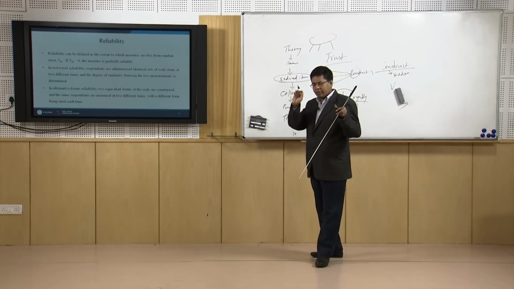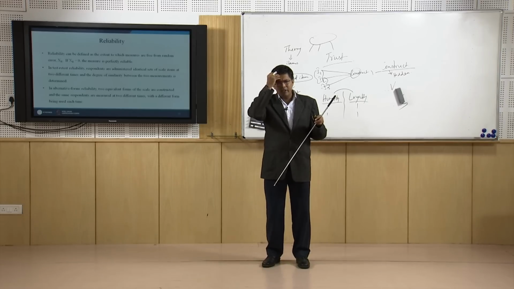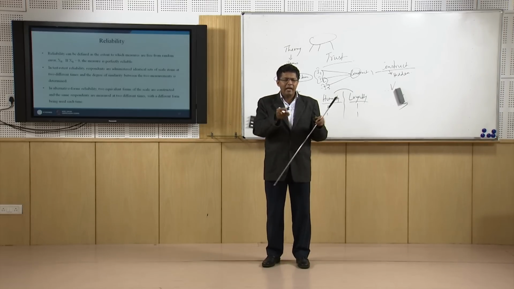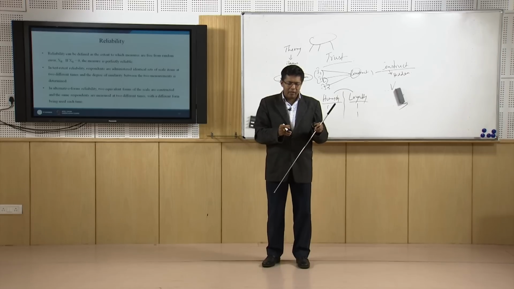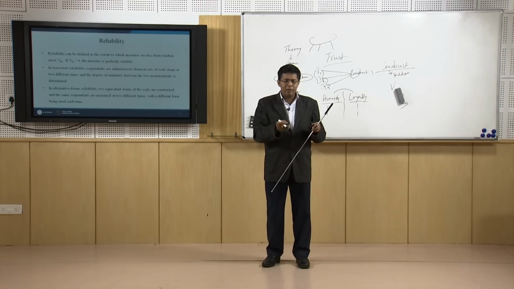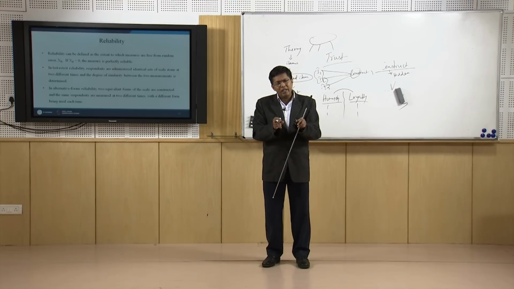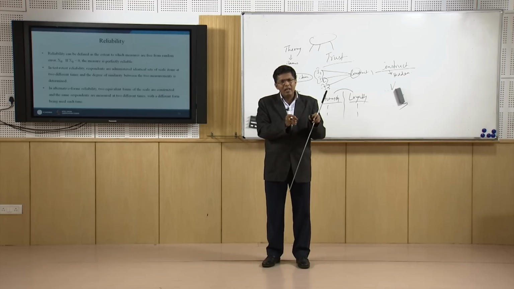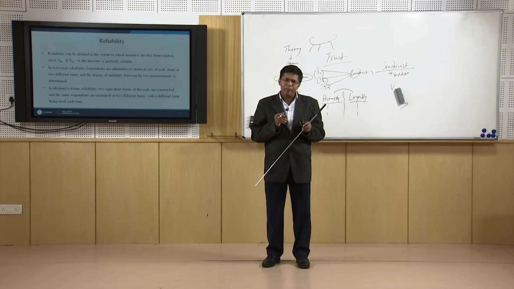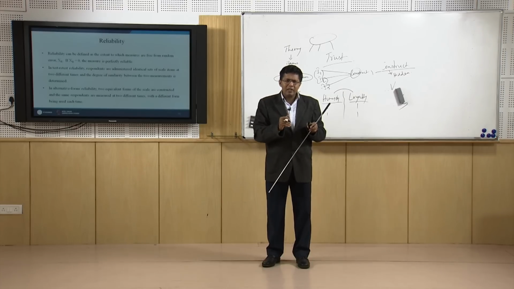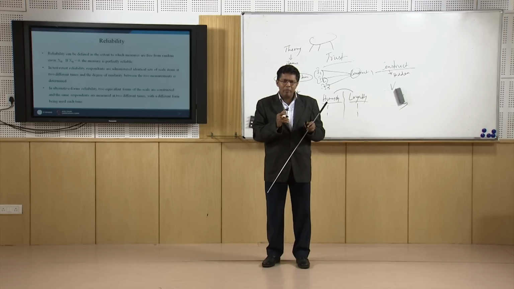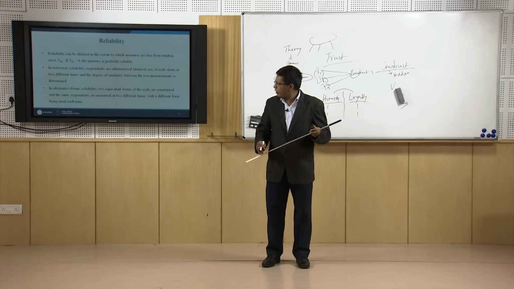Let us take another example. You must have checked your weight at different places. When you check your weight on a machine and it says more or less the same weight, then you say the machine is reliable. But suppose there is a variation in the score, then you say the machine is not reliable. So the point is giving the same value, measuring the same thing again and again, as intended. If it gives the same score repeatedly, then we say it is a reliable instrument.